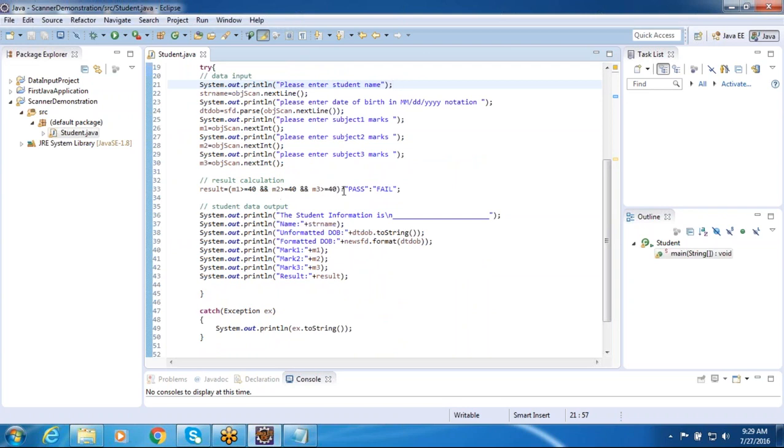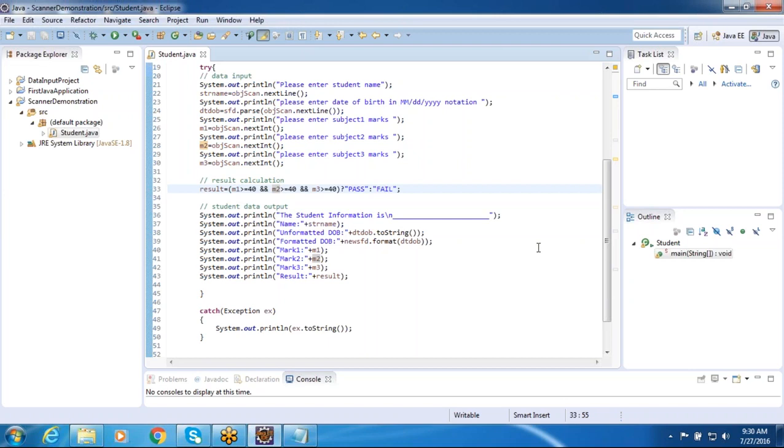A conditional operator has three arguments: first argument, second and third argument. So from here to here, this can be called the first argument, pass is the second argument, fail is the third argument. So like this, it is actually returning pass or fail depending on the truth value of the condition there. In M1, M2, M3, in every subject, if marks are more than 40, it returns a true value, otherwise it returns a false value.